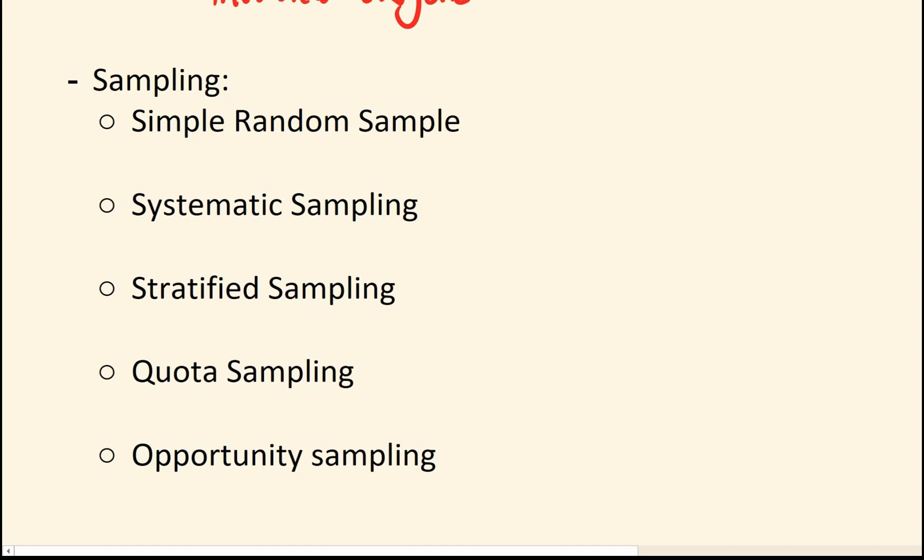First things first is simple random sampling. So let's say I want a sample of n. What you would do is you would just assign everyone a number and you would generate n random numbers and you would pick those n people. One important thing to mention with this, there's a special case where if you generate the same number twice, you might need to generate an extra number. So basically there's a clause where you can't have any repetition.